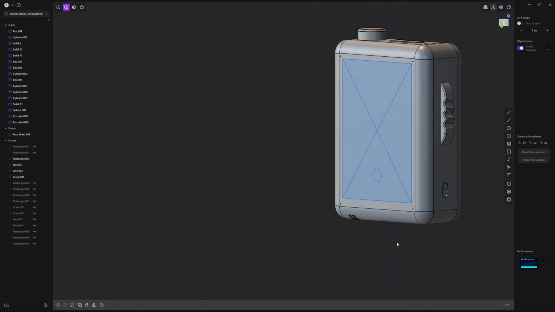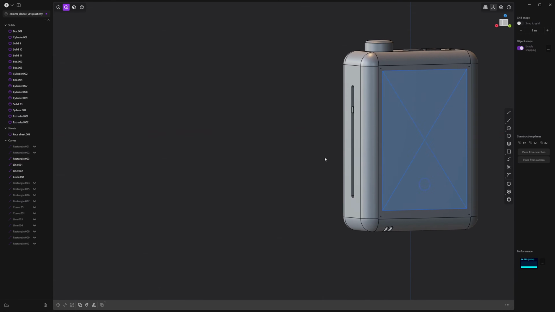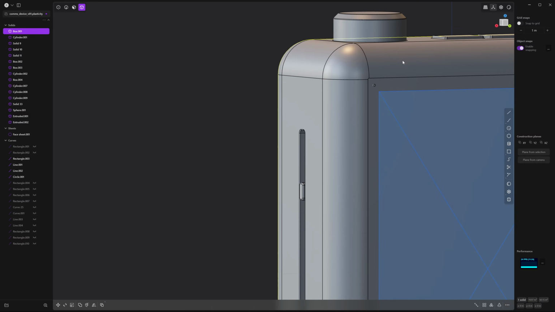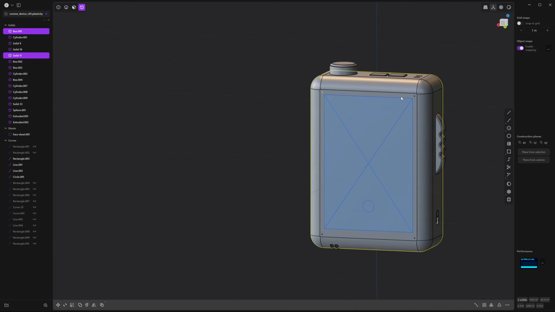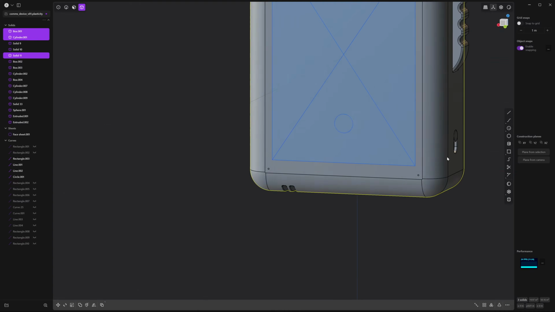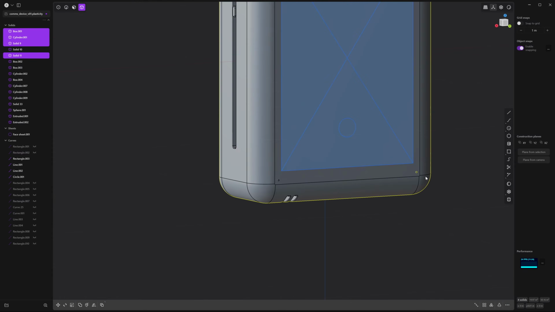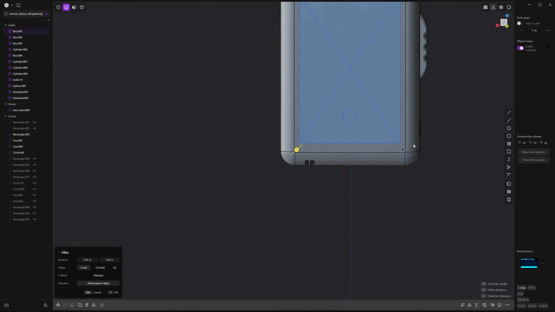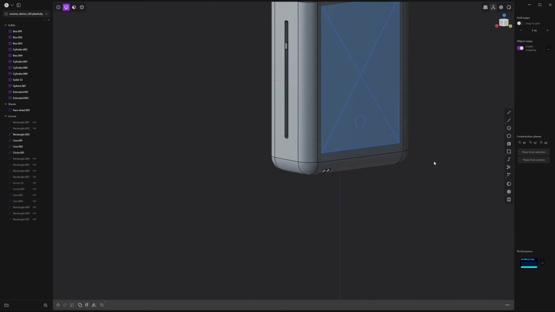All right, let's go to the back and do some of those booleans as well. Starting from the top, we have these little holes, these little pinholes. So shift select each one after you've selected the main body. Press Q and right click to accept. And maybe they're too small to need a fillet at this stage, so I'm just going to leave them as is.